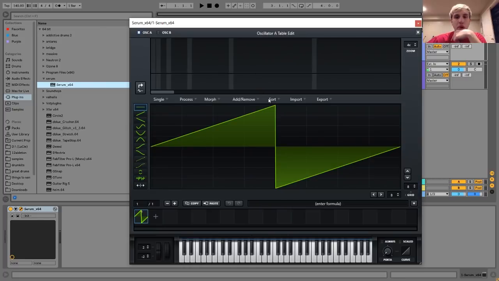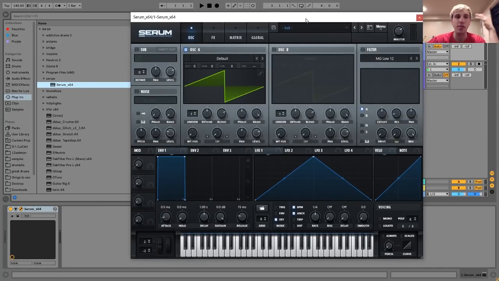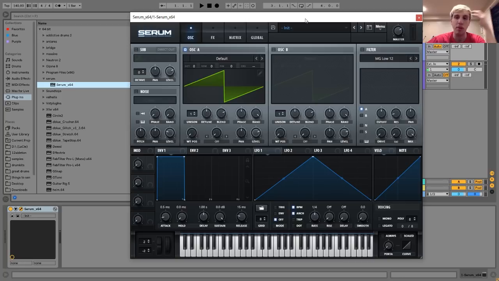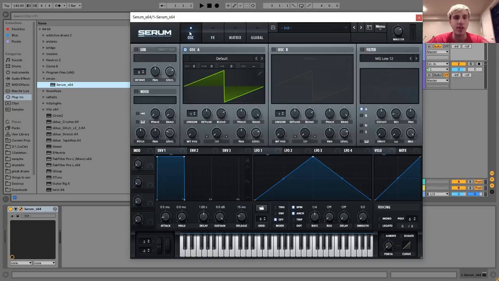The fact that you can import your own wavetables makes it a million times more customizable, and it really allows you to let your creativity run free. It's got beautiful sounding filters, really good modulation, and really customizable things within it. Really great effects. Just everything about it is very nice. I would be hard pressed to find a synth that is better than Serum, and if I was trapped on a desert island, Serum is the synth I would take with me.